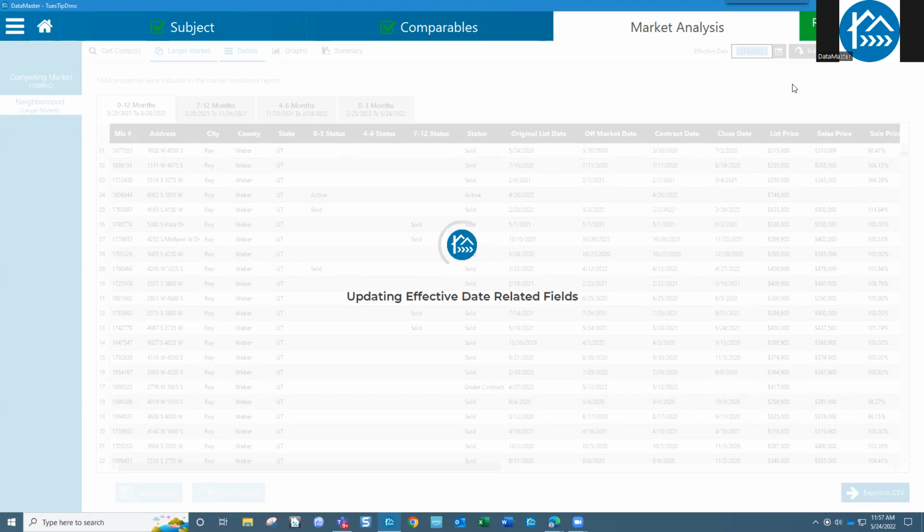Even my non-lender work, I include a lot of this data. My clients really appreciate understanding what's happening in the market, and it brings credibility to my report to be able to show some of these graphs and charts and tables. So it might take a few seconds here.